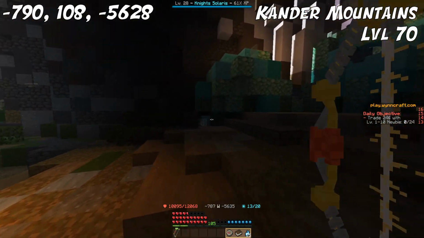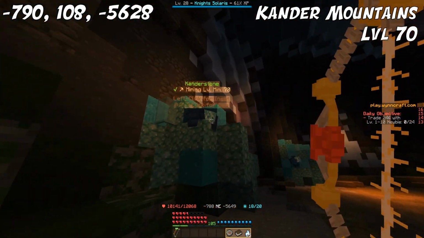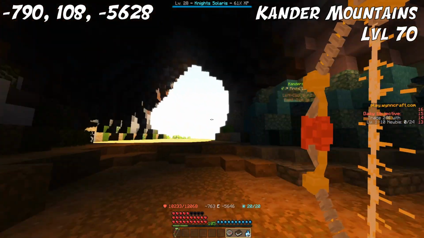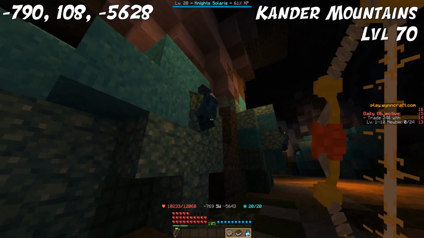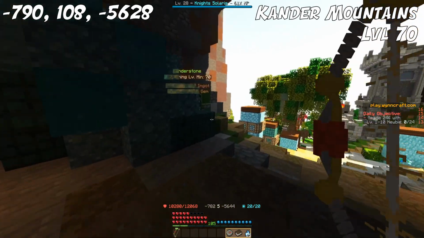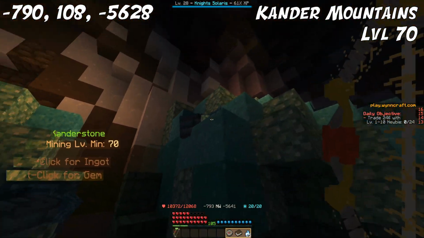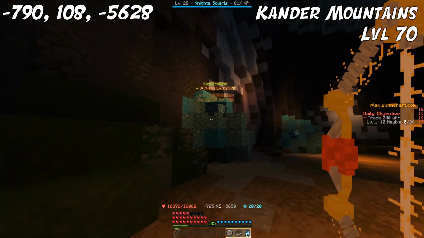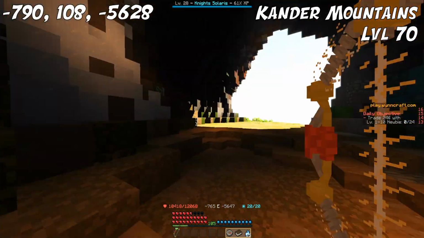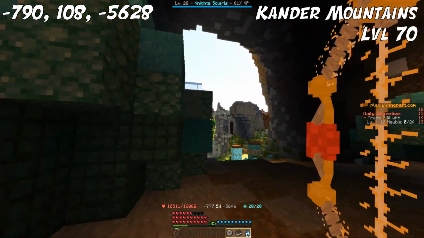Moving on to level 70 for Canderstone, we actually have this cave in the mountains right behind the prison. There are no mobs here. There sometimes spawns a little Cander bush, or what they're called, further down, but it doesn't really move, so it can't stalk you here and aggro on you. So you can mine Canderstone in here in peace. There's also a lot of Canderstone, and Gellyboard isn't too far off if you need to repair.